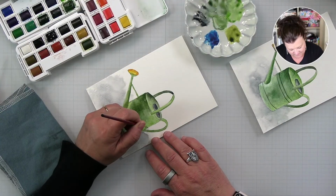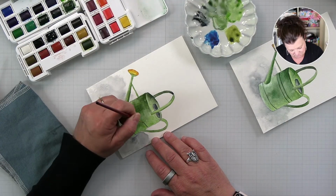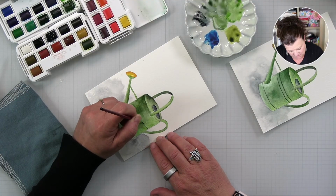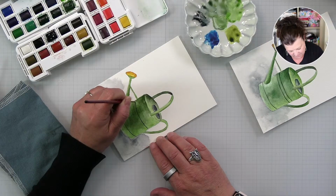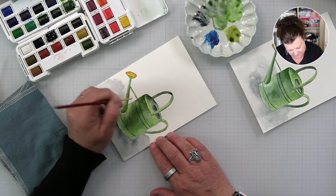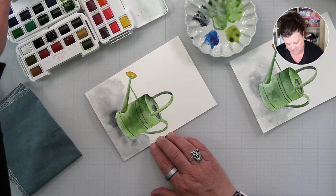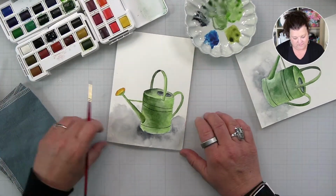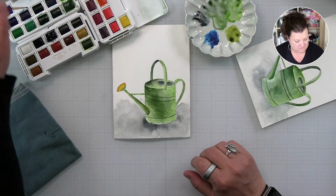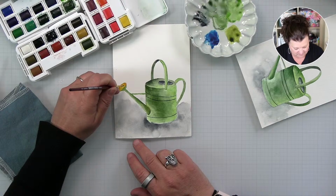Okay, so the Phoenix paint, I'm digging it. Been painting with it for maybe about 2 weeks now. Just playing with it. Kind of like it. Added that little bit of detail in there. Like it. Let's add a little bit of detail here.